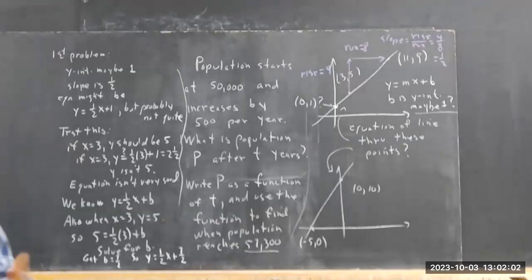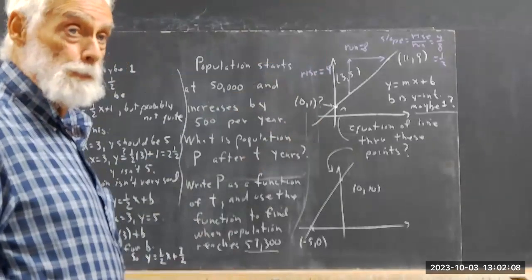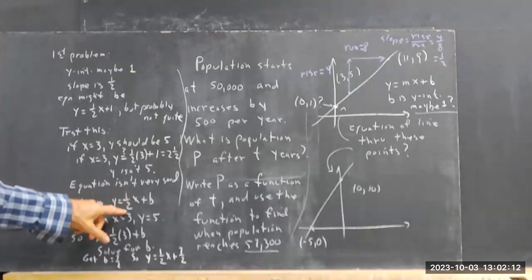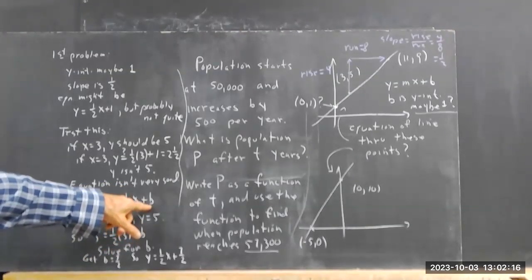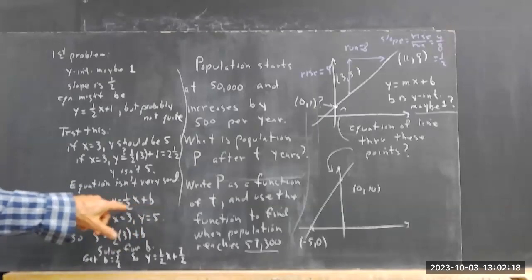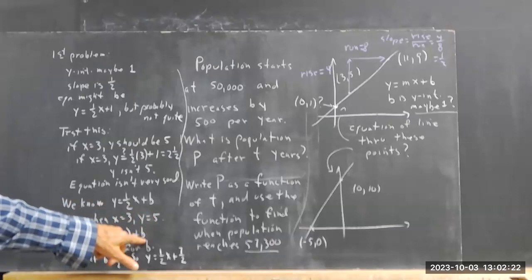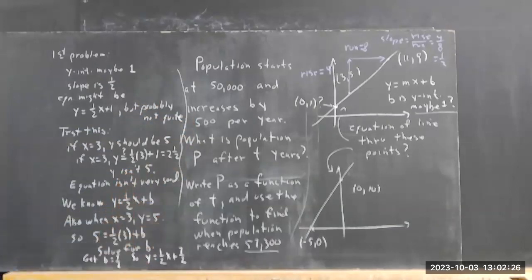Okay, so it's a very simple process. If you have 2 points, you could get the slope. Okay, and just do what I have. So once you have the slope, the only thing you don't know is b. Since you know x and y for either one of the points, you plug in the x and the y. All you need is b. You solve for b, and then you write the equation, and it works.